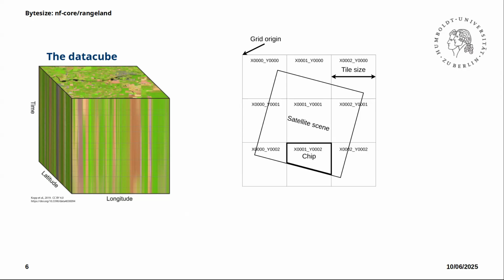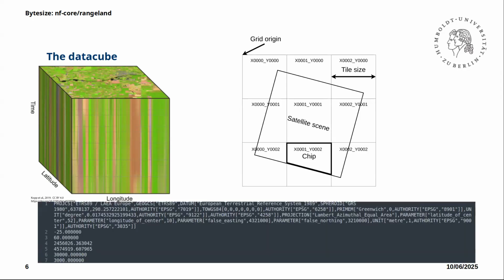And you can also see this scheme a bit simplified on the right, where we have different tiles. We have the satellite image that is then being put into this raster scheme and shipped into multiple chips, and each of these chips then only contains parts of a tile, basically. So this is also an input to our workflow. This is what one of these data cube files might look like.